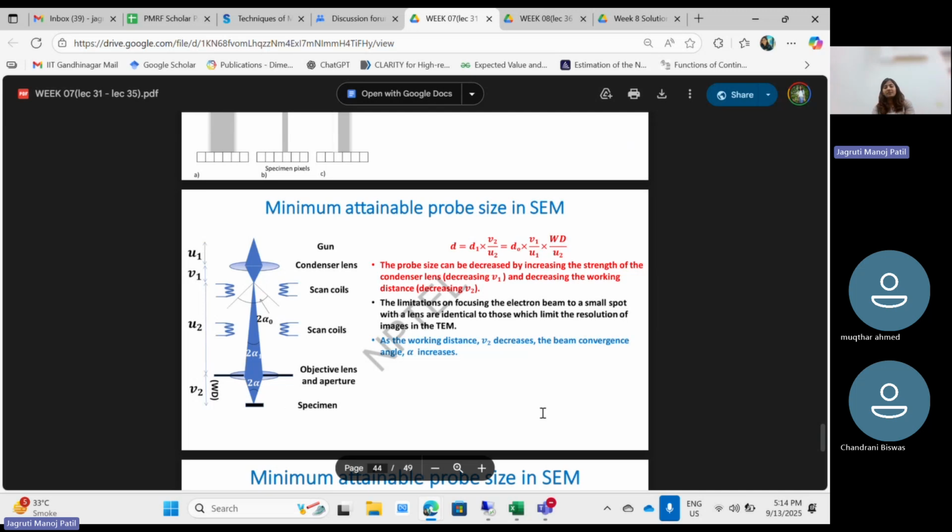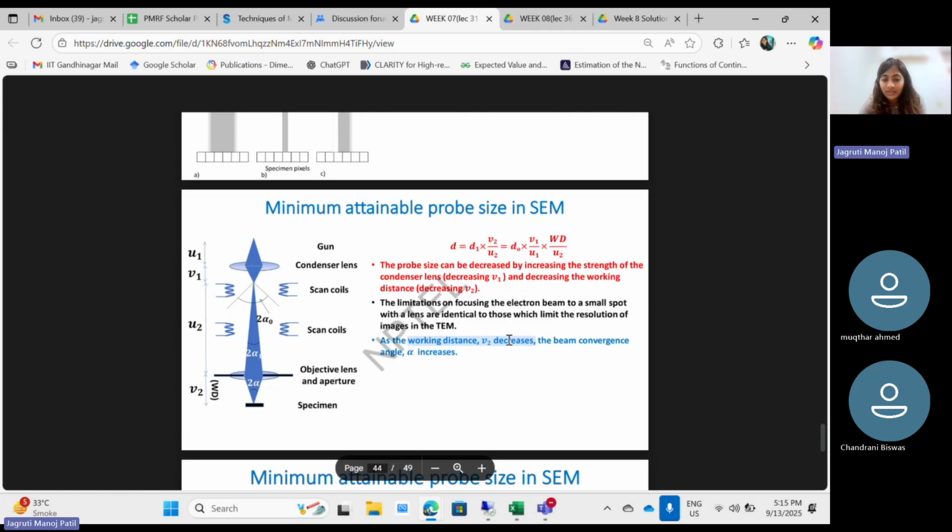So if your probe size decreases, as we discussed previously, if your working distance decreases, the probe size decreases, and the current, or the amount of electrons coming out from there, also decreases. But the strength of the condenser lens will now increase because it does not have enough electrons to pass through. So however many it has, it will strongly force all of them to one place, but those aren't even enough for us.